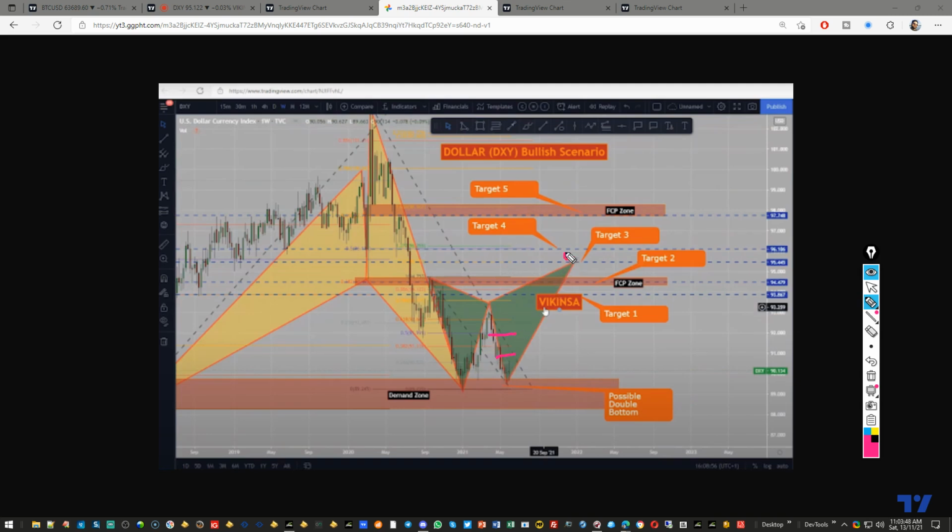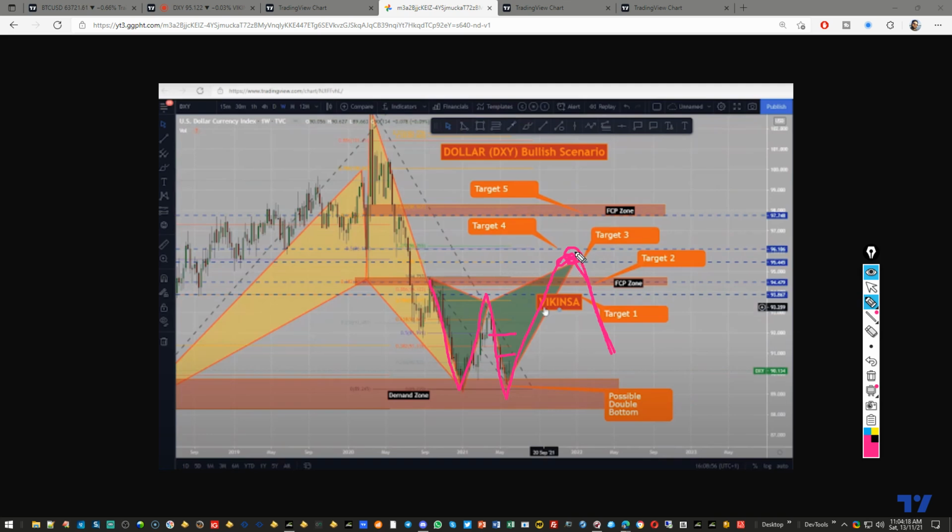So if the market finds enough bearish momentum, then it is possible that it will fall from there. And there is another reason: the W pattern will complete around here, and when the W pattern completes, the market goes down. So this is a place where we should be watching the dollar. I'm expecting that the dollar can go slightly higher, and then we should be really watchful around the 95 to 96 area, to see what it is trying to do.